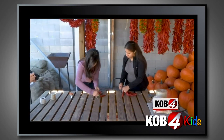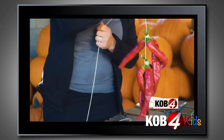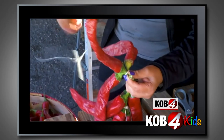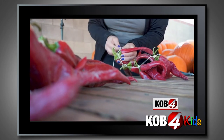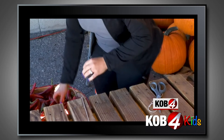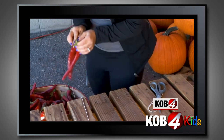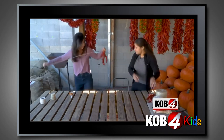You'll create another cluster of 3 just about 2 inches down that same line of string, wrapping the string around each cluster about 4 times and finishing with that loop around the stems again. Each strand she made had about 6 or 8 clusters about 2 inches apart from each other. And you'll need at least 3 of these strands completed to build. Yes. She's already made a whole bunch of them for us. All right. I'm not above a cheat.